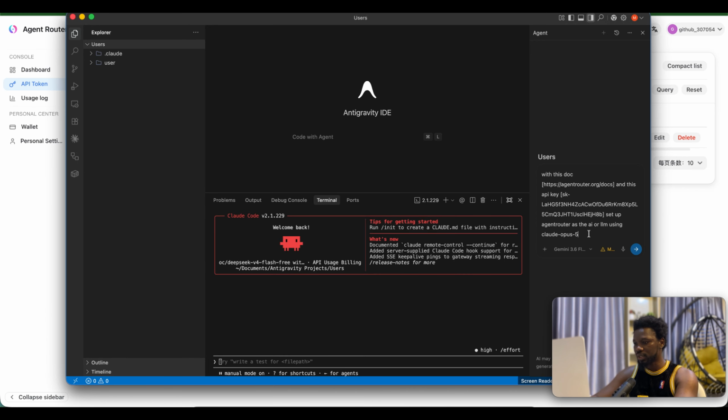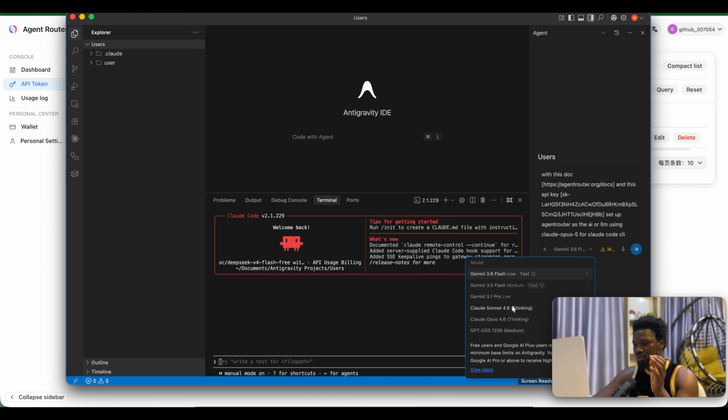Now what we basically need to do right now is to just paste this, and with this document, set up router for Claude Code CLI, just to be specific and give it a proper direction.